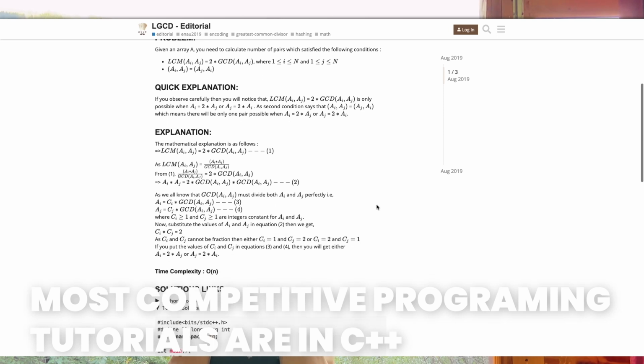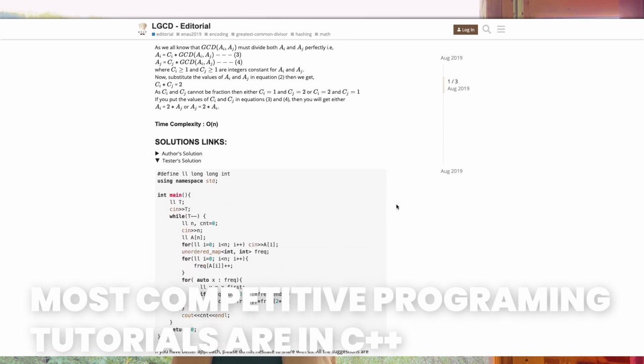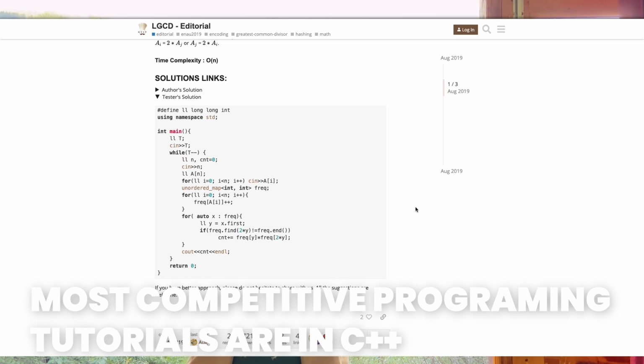Apart from that, if you are a lot into competitive programming, then trust me, based on my experience, what I've seen is 90% of the editorials and the tutorial videos, or let's say editorial code, that you will find is going to be in C++. So if you already know C++, then it becomes really easy to understand others' code. And generally, if you go for any hiring, or if you want to get an internship and everything, the major thing that is asked is problem solving, and you have to solve them using data structures and algorithms and code it. So if you will be having a good grasp of C++, then it will definitely help you in preparing for those kind of interviews.